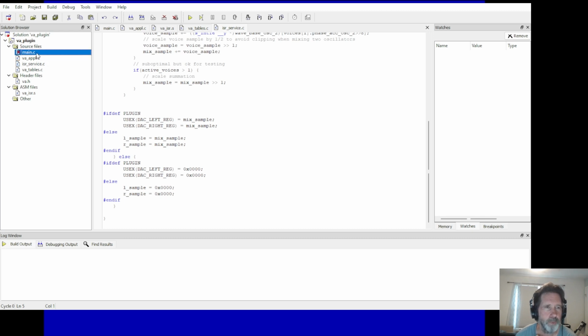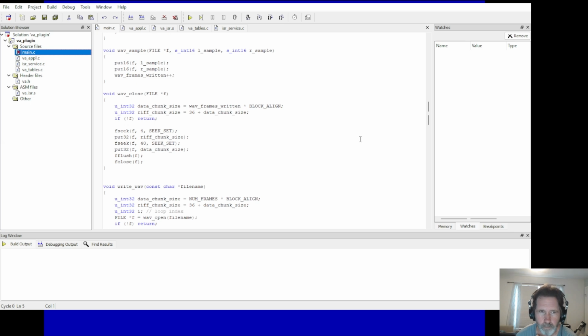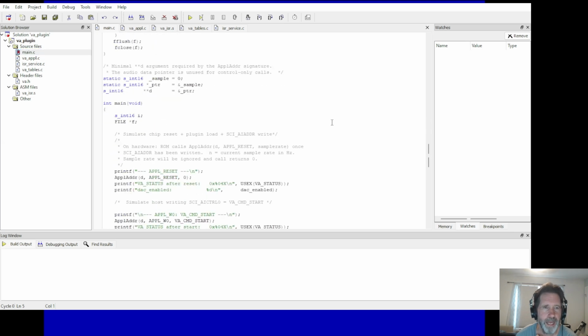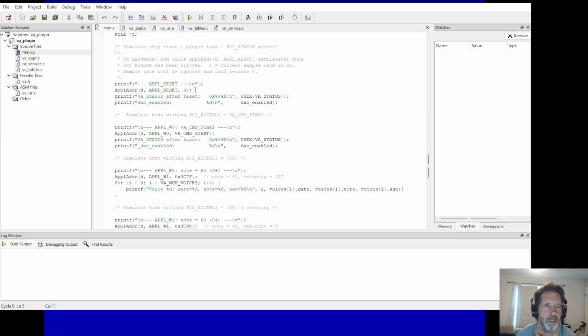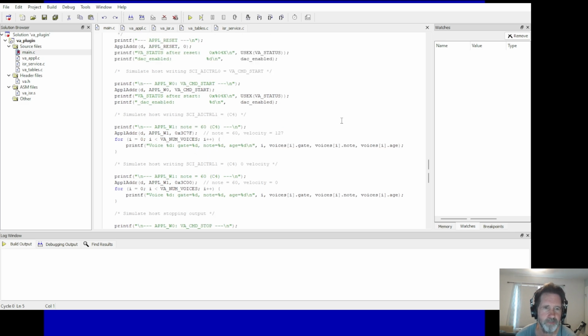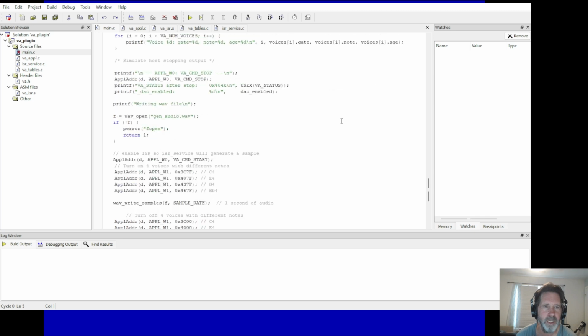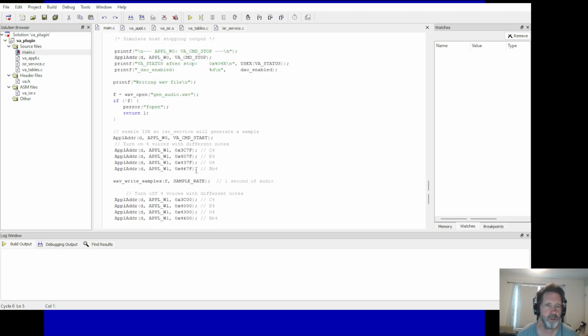So when developing the plugin, I have it set up so that you can simulate writing to the different registers and writing a wave file. So it's possible to simulate different notes and so forth, and write the samples at a particular count of samples.